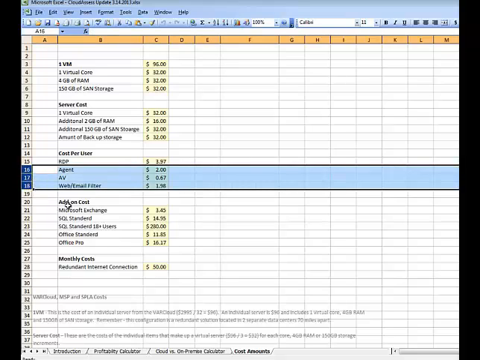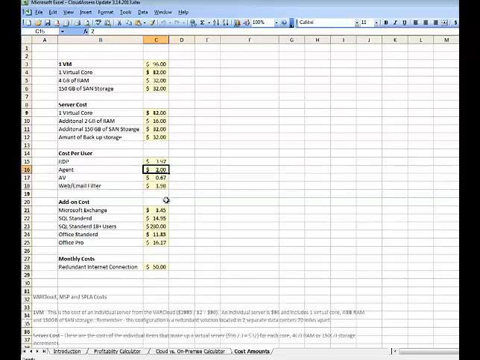Your agent, your RMM tool, whether it's Kaseya, LabTech, Enable, Level Platforms, GFI, Continuum, whatever it is, plug in your number. Also your antivirus and spyware and malware suite, your security suite. That's 67 cents a month per user from Kaspersky. We don't sell that. Plug your number in. And same thing here for a spam email filter and a web content filter. $1.98 is an MX Logic example price. Plug your number in, because all those numbers get transposed over here on the profitability calculator.